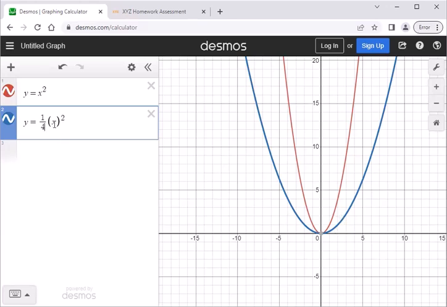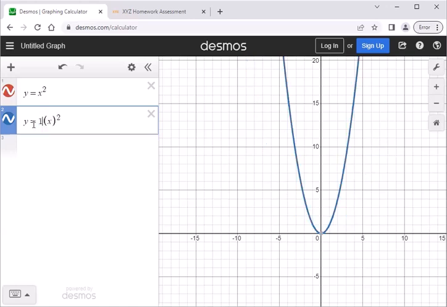Now, what if I were to multiply by the number 1? What would that do? Yep, it wouldn't change at all, right? Because 1 times x squared is the same thing as x squared. So 1 is kind of like the boundary point where it will be exactly the same. If you do a number that's bigger than 1, then it will be like a taller, skinnier parabola. And if it's a number less than 1, then it will be wider.